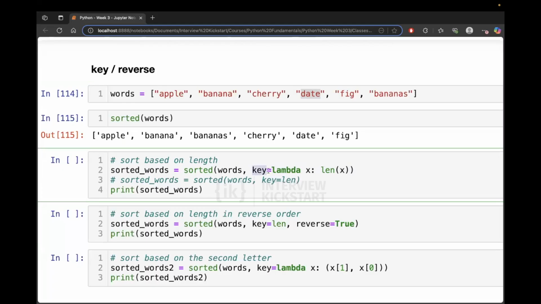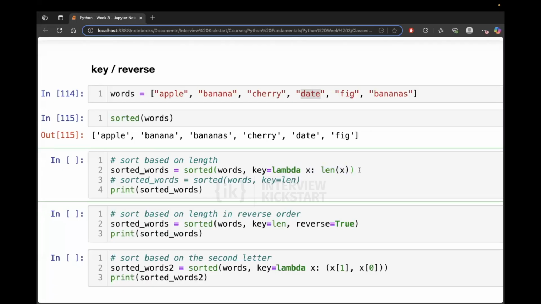And then I have this key, which gets this lambda function, or it could be any other function. You can define a function outside of this sorted. And then the returned value of that function is the length of the input that it collects.